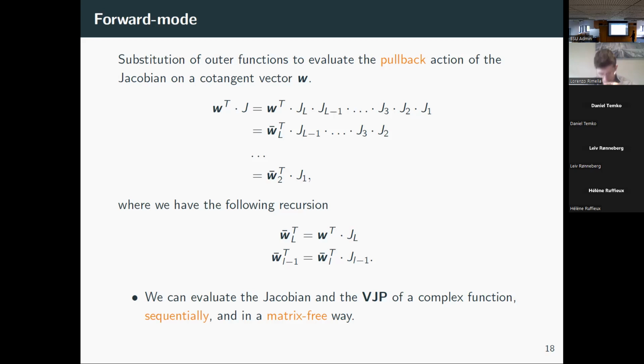Again, you have a recursive relation. And obviously, if these are all complex functions, we don't care, because every time we only have to deal with one vector Jacobian product, and we can do all this analytically. So no matter how complex the function is, or whatever the dimensionality of the input and output space is, we can always write this analytically as a library and do it sequentially. And we do not need to form the matrix.